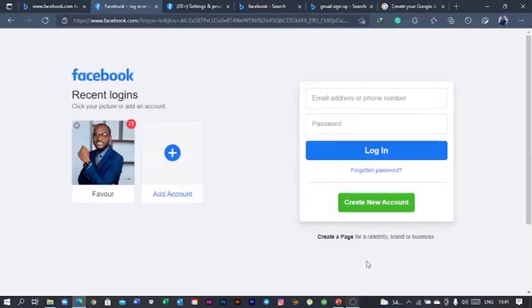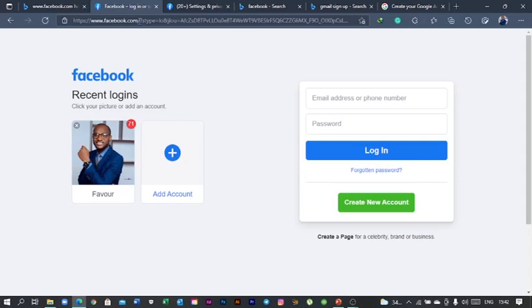Okay guys, we're in the browser right now. And this is the Facebook browser. Now, some people are going to be asking me, Mr. Favor, how do I get to this place? Now, it's very simple to get to this place. Just go to your browser URL panel area and type www.facebook.com. That is the Facebook URL address in order to get to the Facebook homepage, right? Very, very simple.